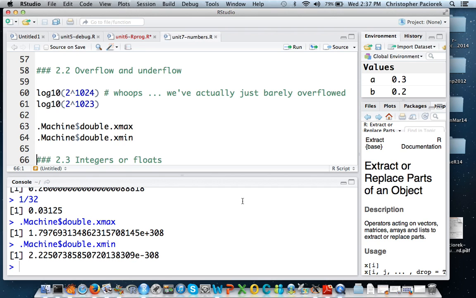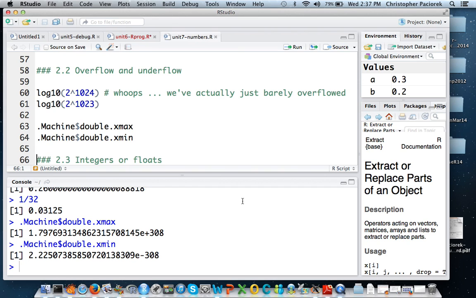So for most of us, this is a very big number, and we're perfectly happy to not need numbers any bigger than that, or smaller than this, except in a few circumstances. If I were an astronomer, I might care, right? Because this number might not be all that small in some units of traveling across the solar system.